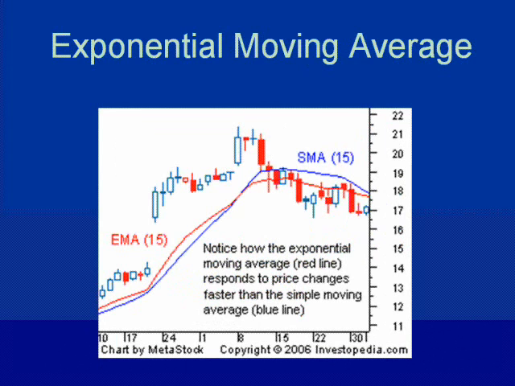Now, exponential moving averages are more focused on the weighted value of the stock. They're more concerned with how the stock reacted in the most recent days than with what happened in the first half of the period. So here we have a 15 moving average, and you can see the blue one is the simple moving average, and the red one is the exponential moving average. The red one is closer to where the stock actually is because it's weighting the most recent days. They do this to try to take into account that lag that the simple moving average has. So technicians use the exponential moving average to get a quicker signal.